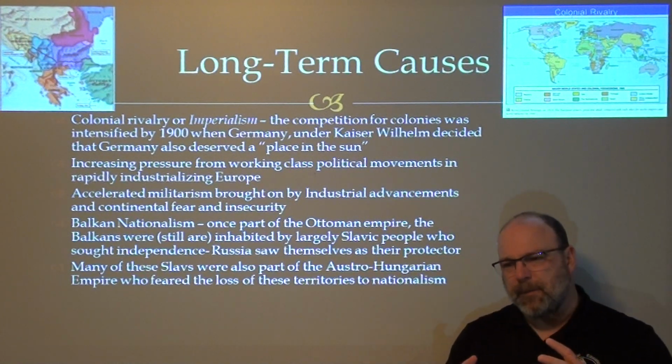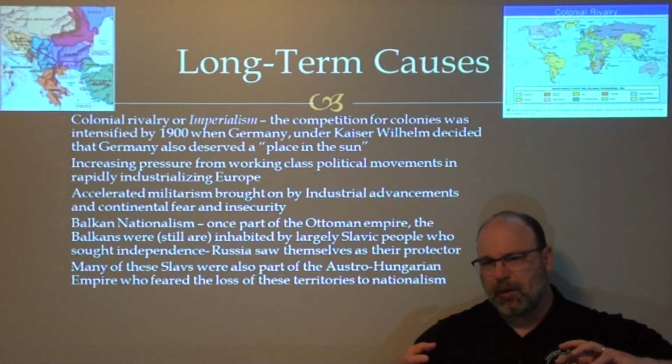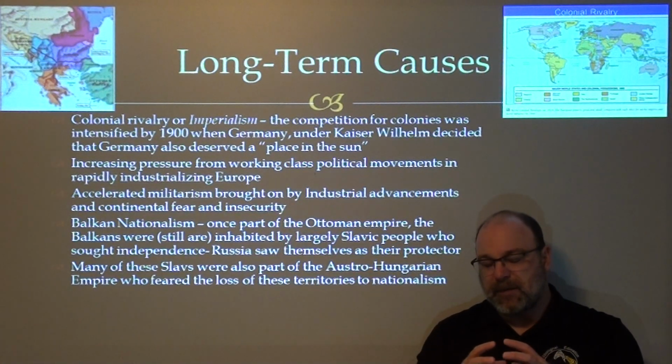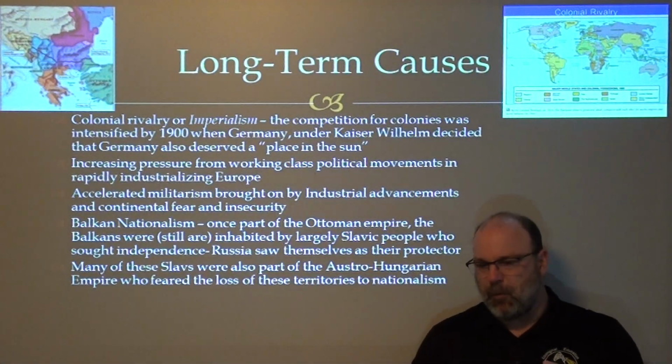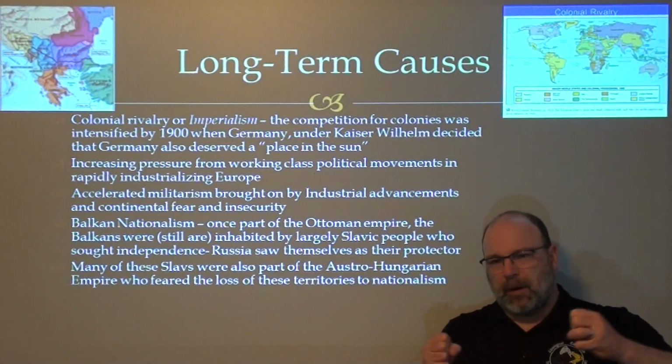So in many ways, nationalism in Germany and Britain, and France for that matter, could be very much a unifying force, because you're bringing together all these people that have so many shared commonalities. But when you talk about nationalism in the Balkans, then you're talking about pulling things apart.